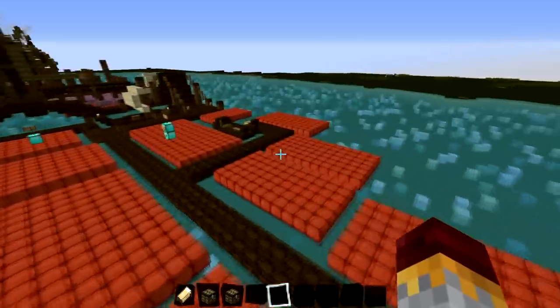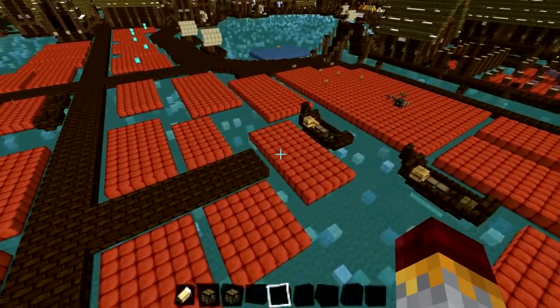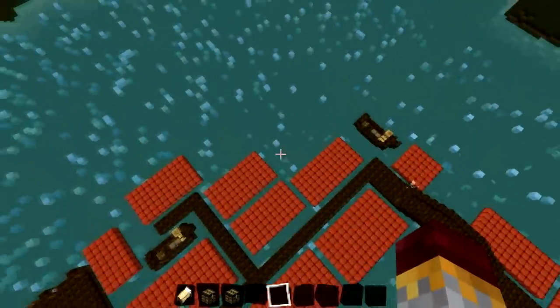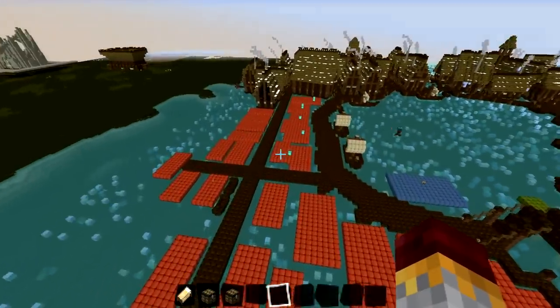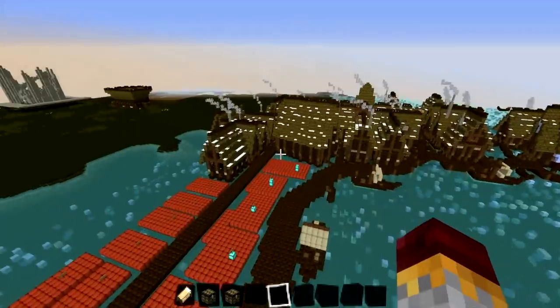And the long lake isn't as big as in the movie, but it is the same size as in the books and in the animated version of The Hobbit. The city almost reaches to the end of the lake, so this is pretty much the same size as it should be. And there'll be bigger docks down here at the blue spot, but we still have to map that out and work on that. Oh, having a little bit of lag.